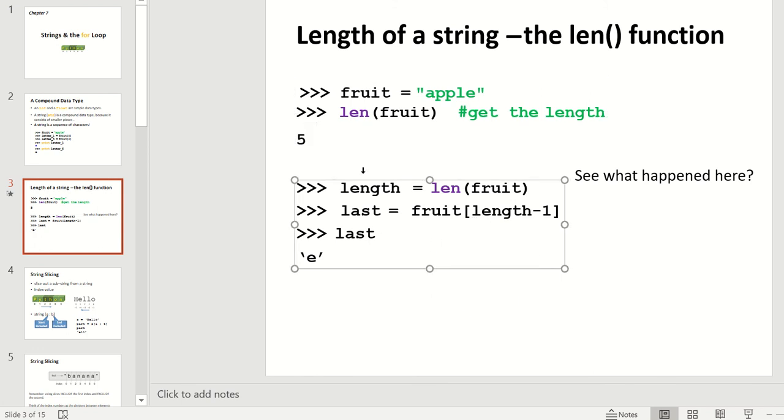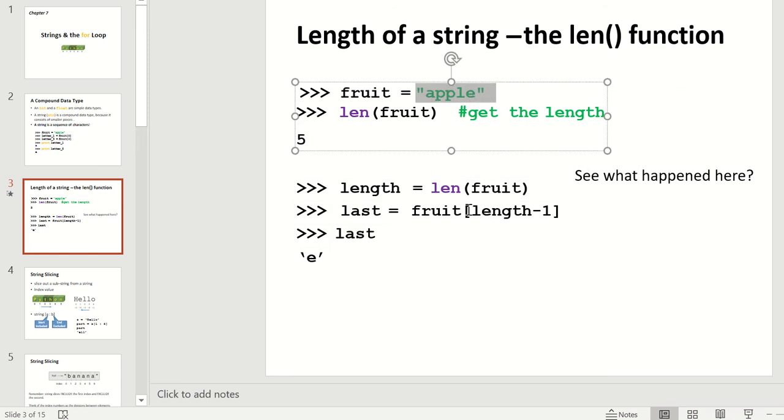So this code illustrates that. The variable length equals the output of the len function with fruit as the argument, so we know that's a 5. So then last, this variable is assigned a value. It's equal to looking at the variable fruit, so this is the string apple.